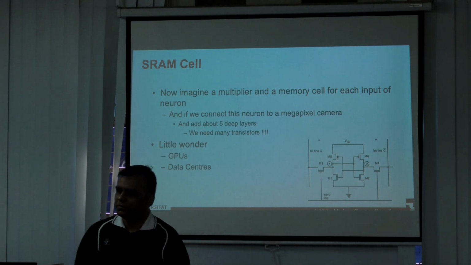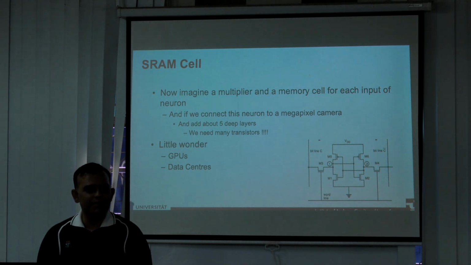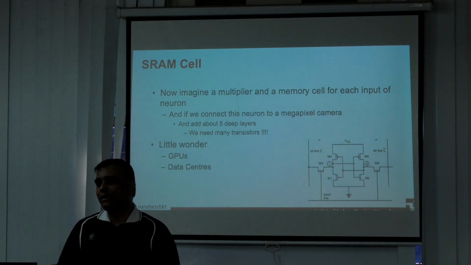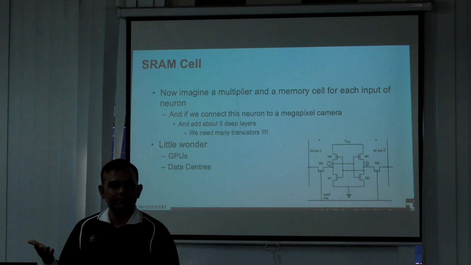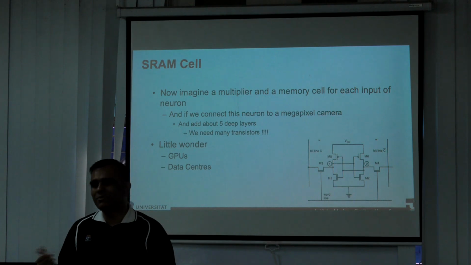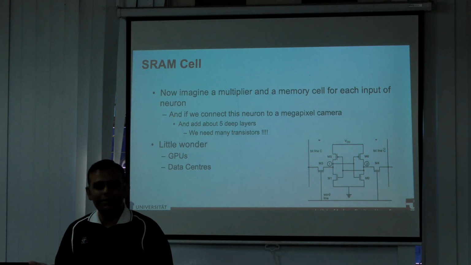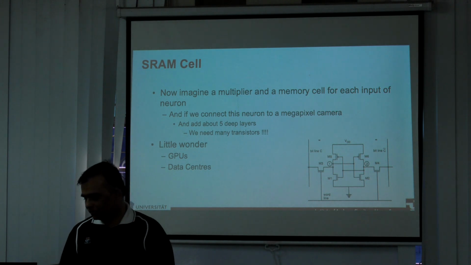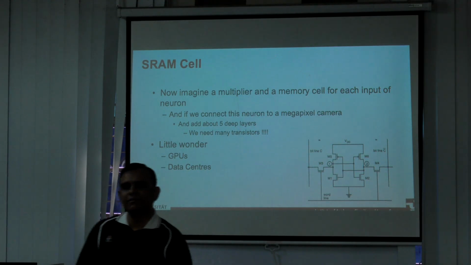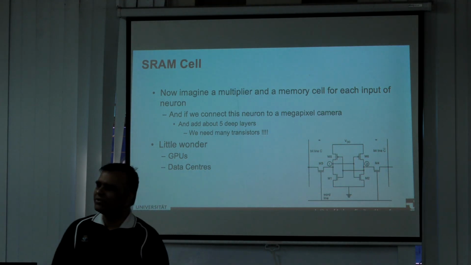I would like to argue that whatever you do in digital processes, the number of cells needed will still remain large, and hence so many cells will also consume a lot of power. We haven't talked about power till now, each of these gates is consuming power. Even though in CMOS we say there is no static power, actually there is due to leakage. Dynamic power will always be there. Okay, so let's now go and see how we make this neuron in an analog technique, and is that actually any beneficial?